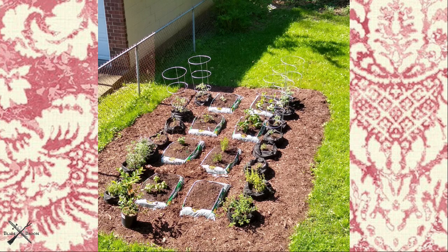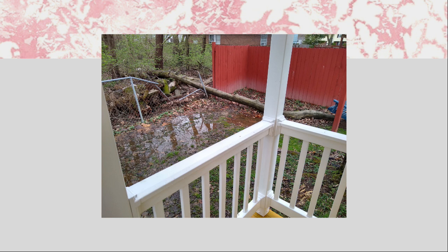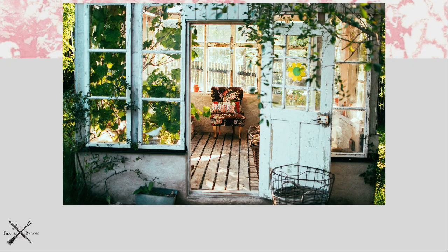And I started my first ever vegetable and herb garden in another part of the yard. So I consider both of those huge wins. But then a tree fell in what we discovered was more of a water pit than a fire pit, which is kind of in the same area where my cottage is. And we just sort of stopped with the renovations back here until the witch cottage was envisioned.